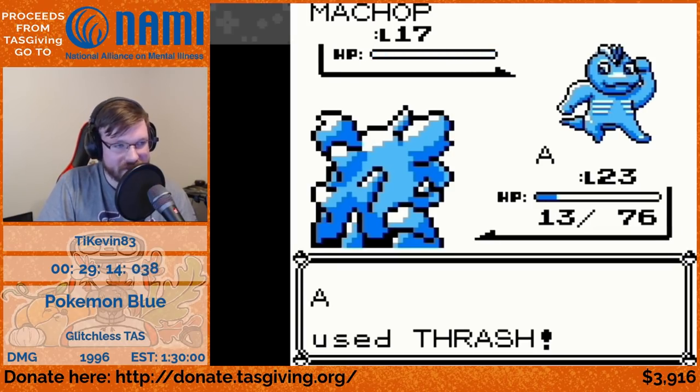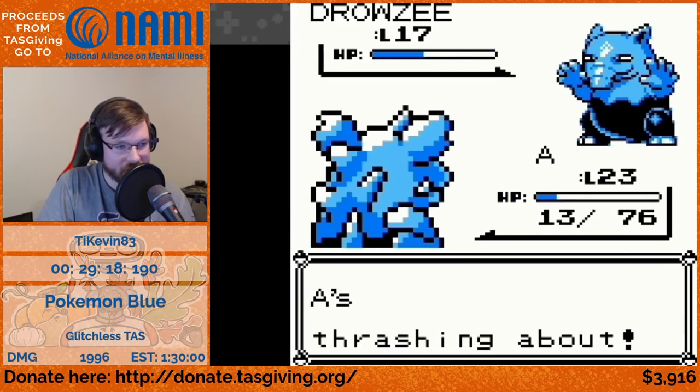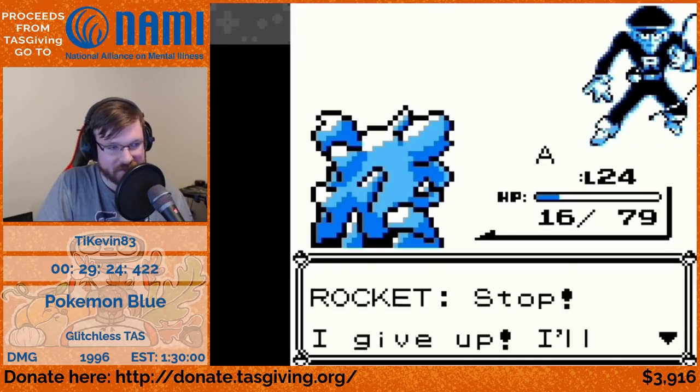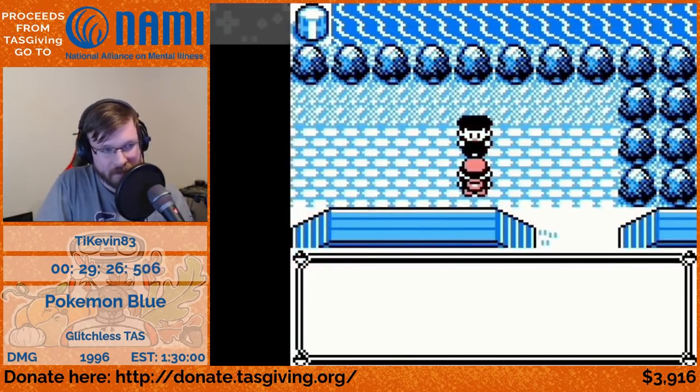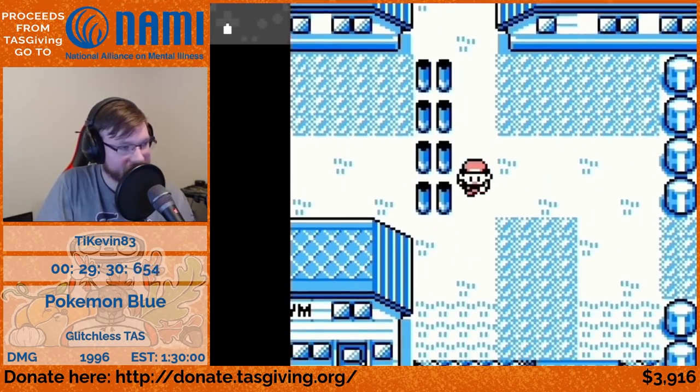And you can see how useful Instantex is, because even though we lost it after getting Thrash and going through the whole Bill cutscene, we went and immediately grabbed it back when we escape roped back to Cerulean. And we're going to carry it through the SSAN.